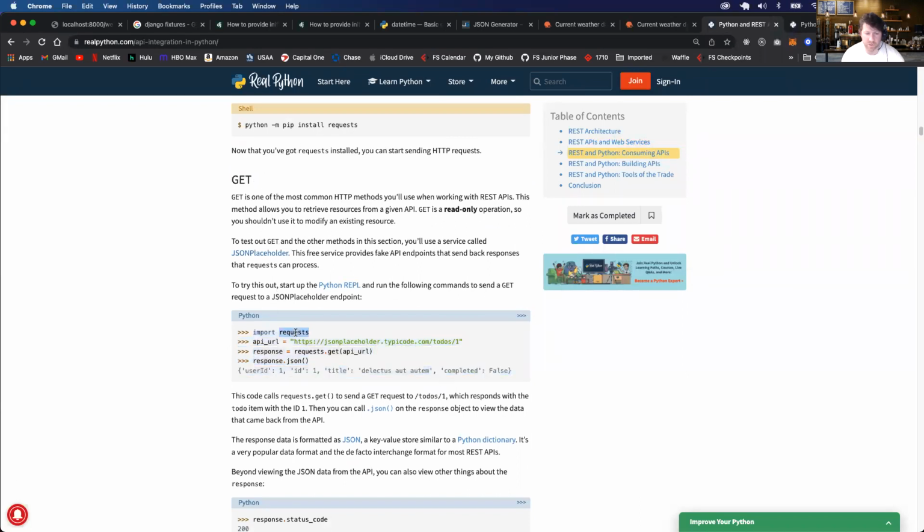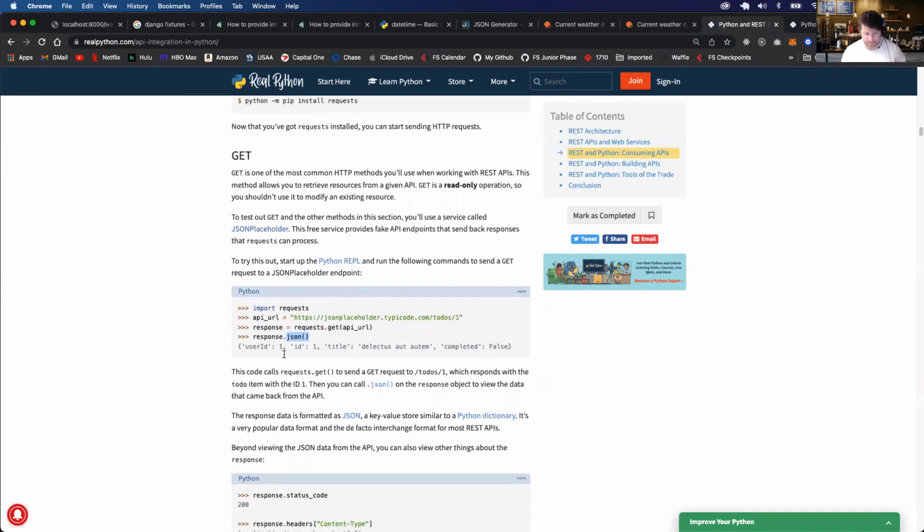We import requests, we have a URL endpoint, we run requests.get to that API endpoint, then response.json. So we turn that response into a Python object because we get JSON back. And now we can actually work with this data.